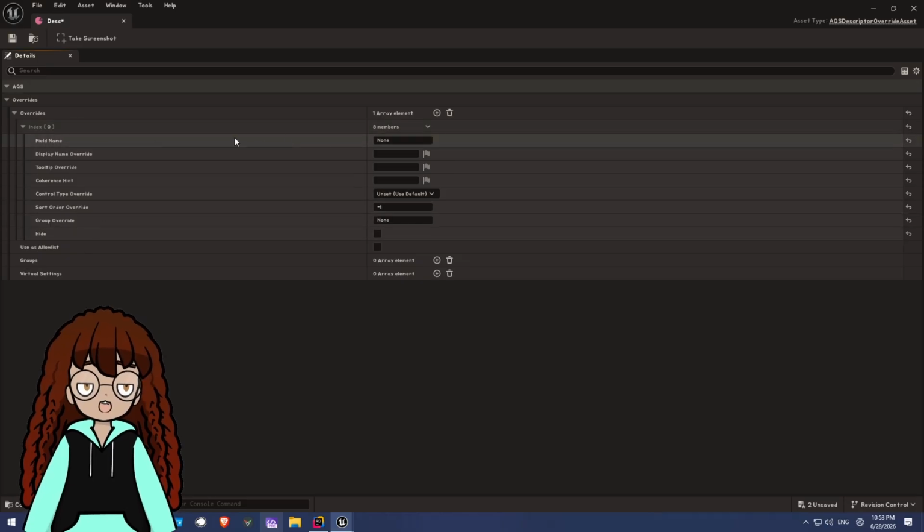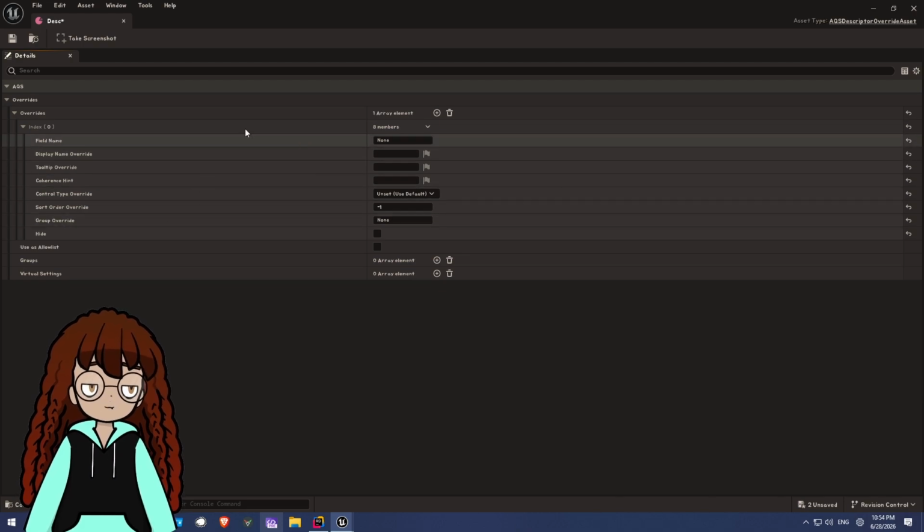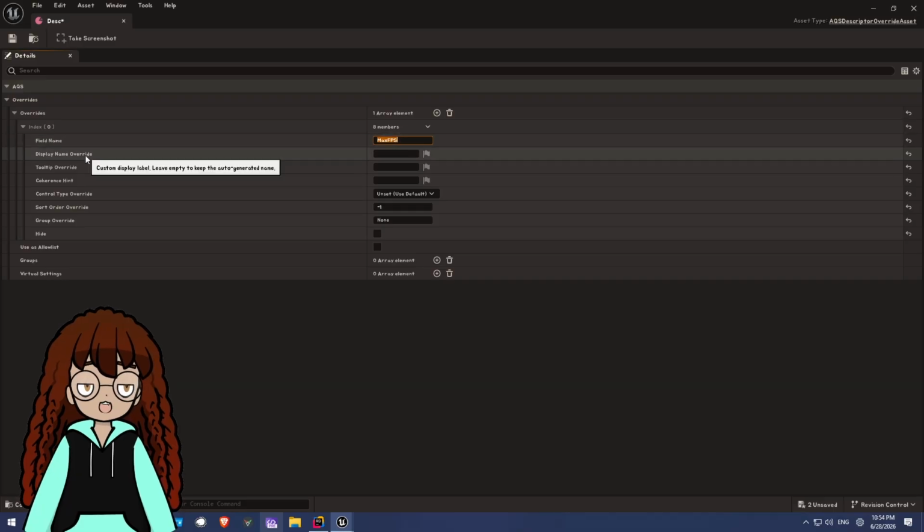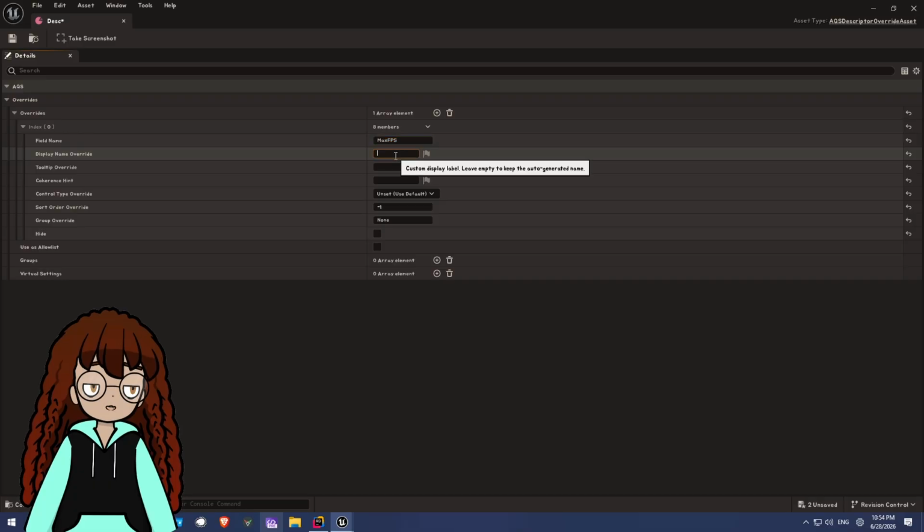You see your field name, right? Here on the field name, you can add things like max FPS, VSync, or view distance quality, and every type of field you can find in our documentation, right? So here I will add max FPS, and the display name here is what people will see in the UMG. I will write here maximum or max frame PS.